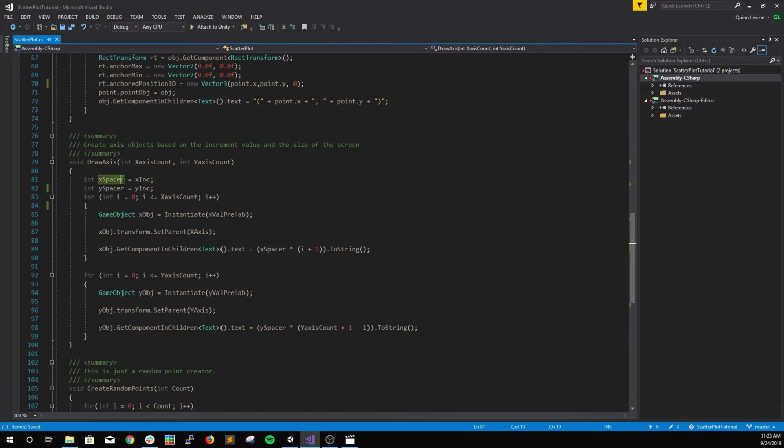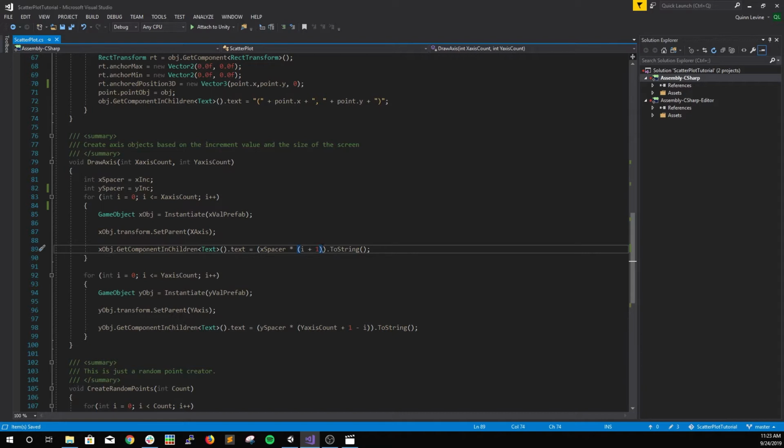These spacers are once again just increment values. I just stored them locally. We're looping through the x-axis count, which is 16 in this case, but it's 0 including 16, so it's 17 values. And then we are instantiating that prefab for the x-axis. We're setting the parent to the x-axis, and let's go through this a little bit.